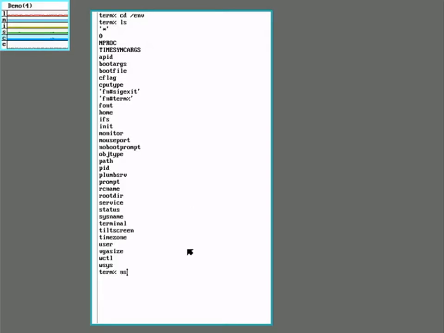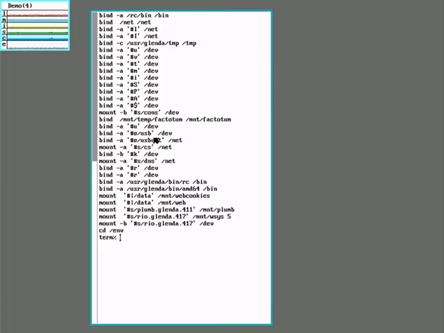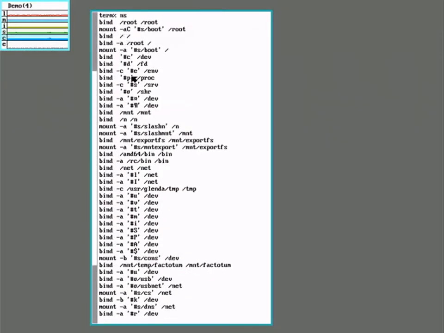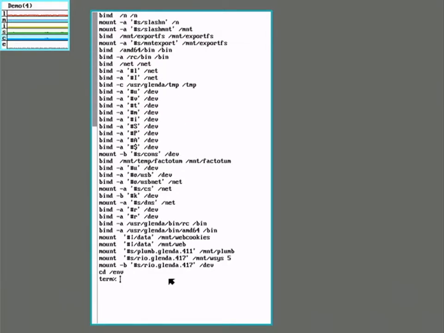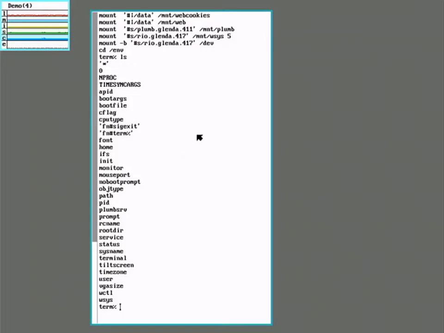By running the ns command, we can see that the /e device is bound to env. So there are a lot of variables any user of a Unix-based system would be familiar with. So we can see path is actually here, and we can just read it like it's a file. And path only goes to bin. Everything else is bound onto bin. The variables don't have a new line in them, so it'll do that to the terminal.